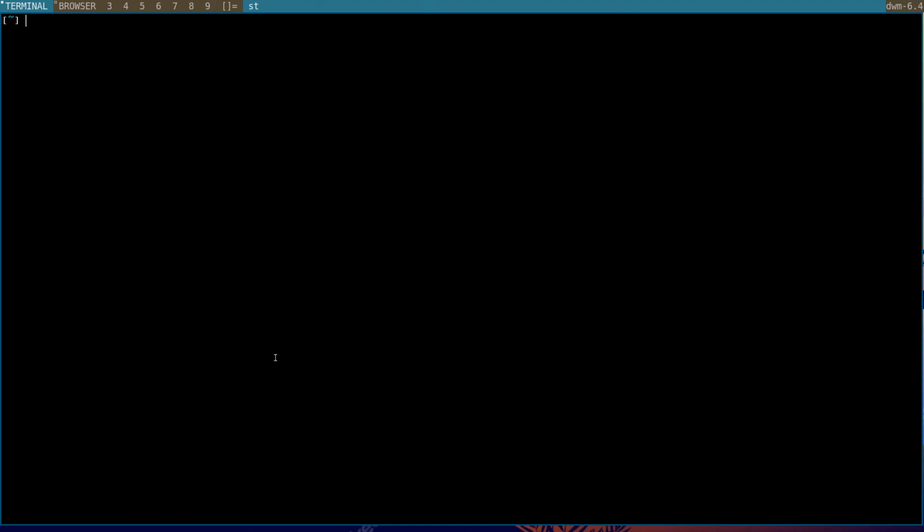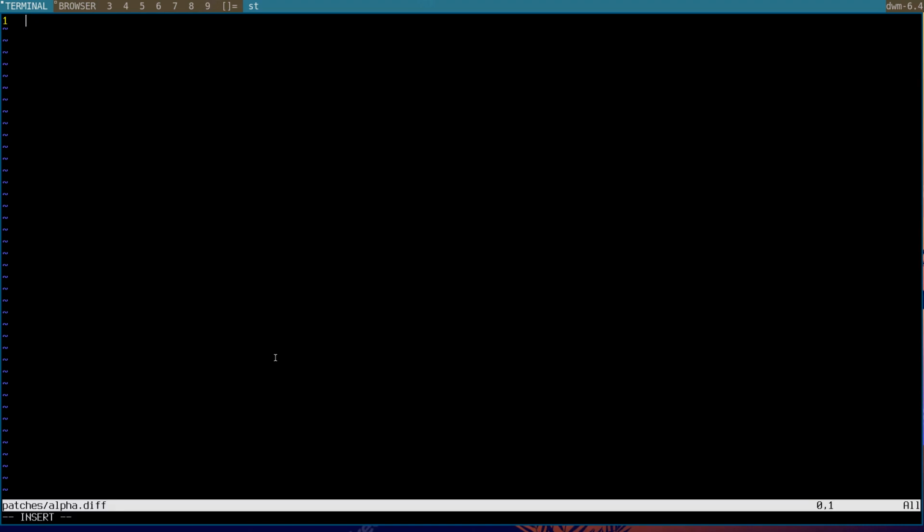Let's cd into suckless st, and let's create a directory. The same thing that we did with DWM, we can do with ST. Create a directory to store our patches. All right, mkdir patches, and vim patches/alpha-patch.diff, because this is a diff file.